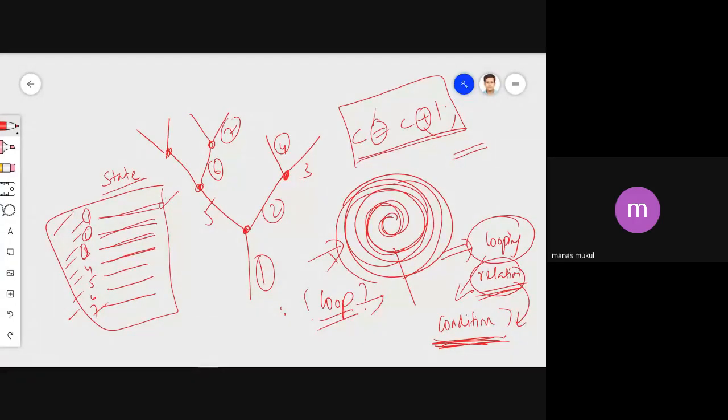So now what we are going to do in the next chapter is introduce this concept of loop, and see how we can make the program execute multiple instructions many number of times under a certain condition. Okay, it is very important.